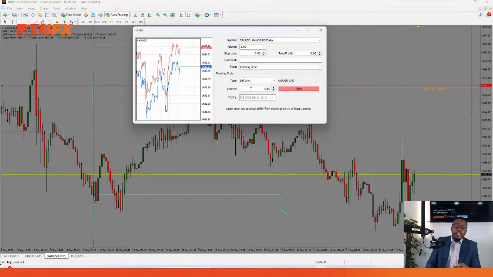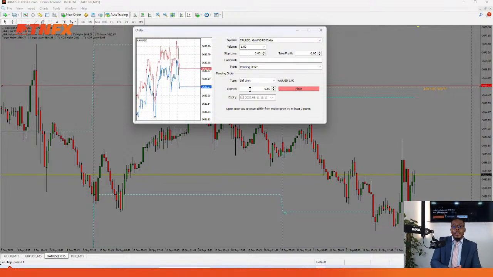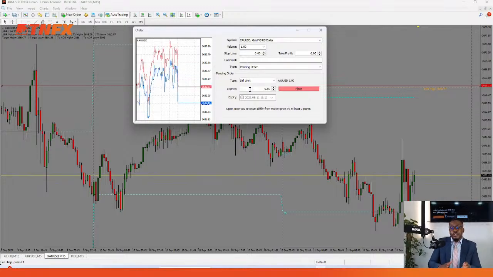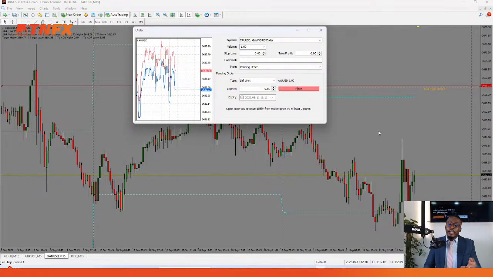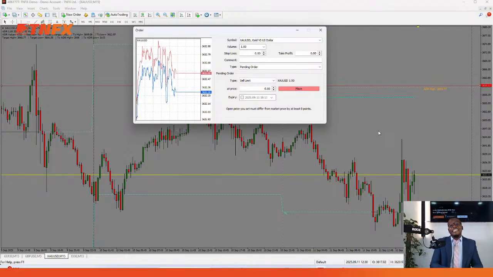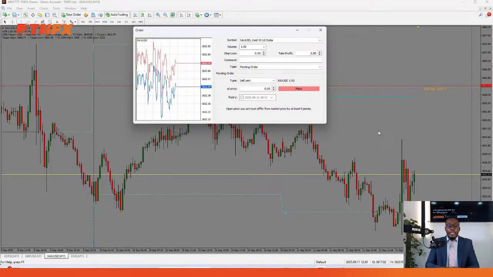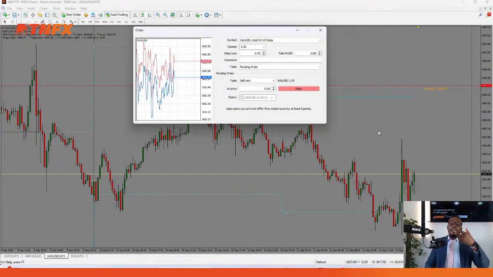So how do you set the sell limit? You look at the price that we had anticipated. We had anticipated that if, let's say for instance, the price reaches the average daily reversal high of 3,660 dollars per ounce, it means we are looking for a reversal. So in that case, you will be setting your sell limit at that price.